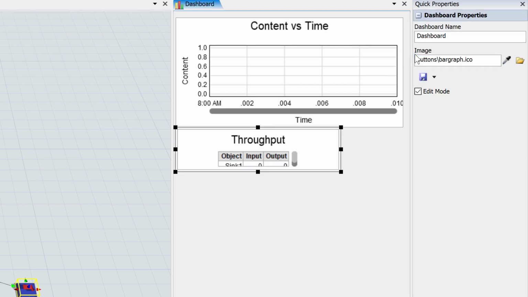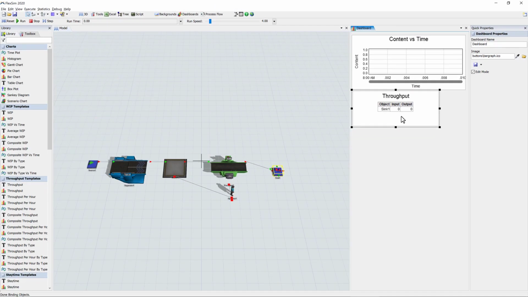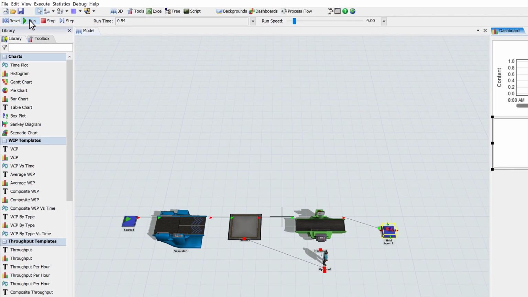Let's choose the one that just says throughput. It's going to give us a little table showing our sink and both the input and the output, but a sink only has input. Alright, let's go over, reset the model, start running it, and speed it up.